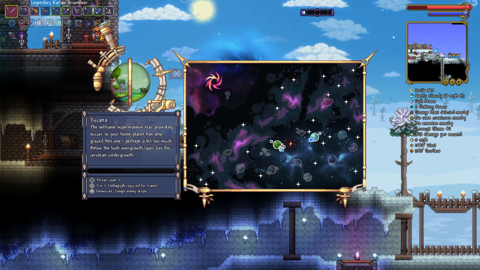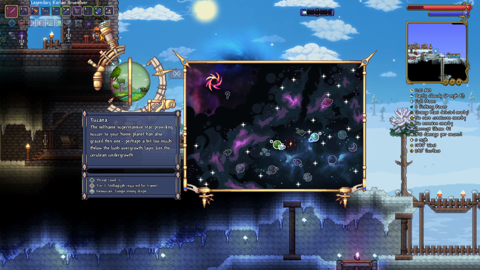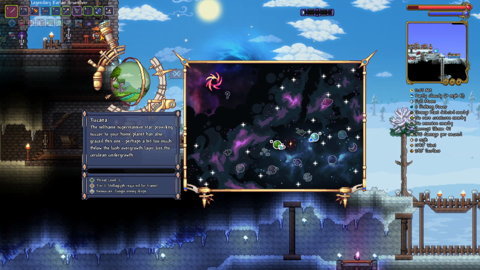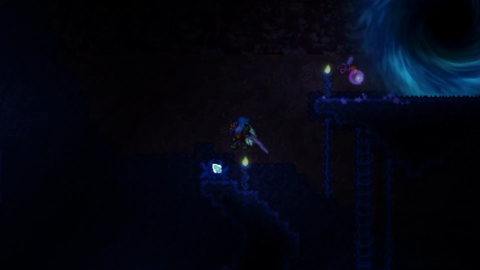And then finally, the last planet we're gonna go see is Tucana, self-same supermassive star providing succor to your home planet. It's a lot of s's right there, a lot of s's. Below the lush overgrowth layer lies the cerulean undergrowth, and this one I actually think is pretty neat. I like it. It's got a blue underground.